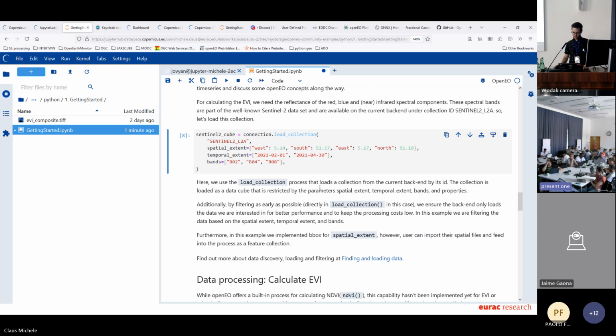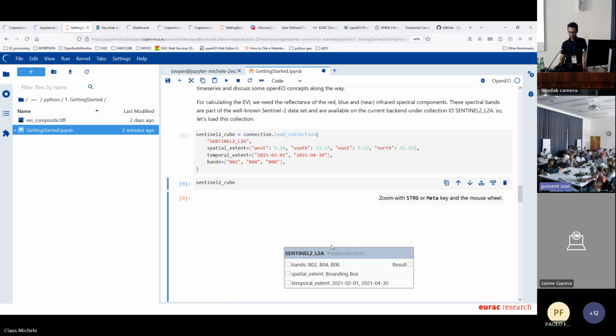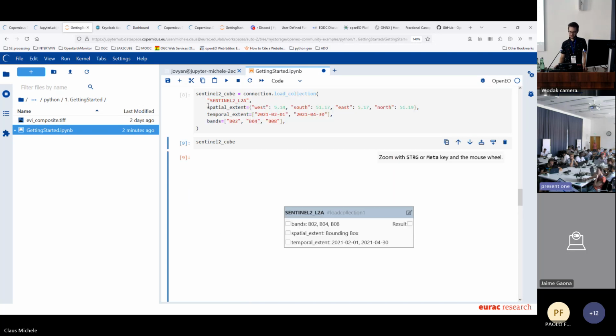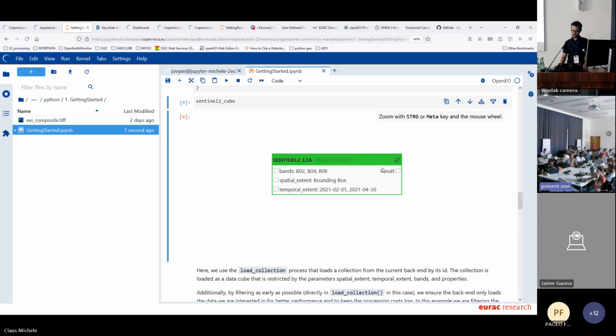Let's execute it. And now the nice thing is that if you inspect this object that we created, it will also be rendered in the same way as in the web editor. And you can also get a visual representation of your process graph, like in the editor.